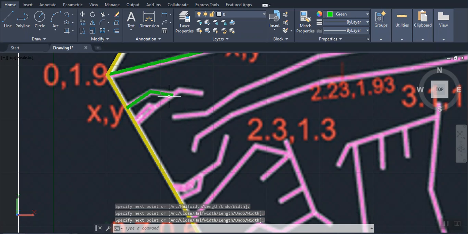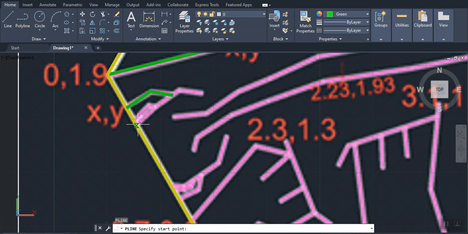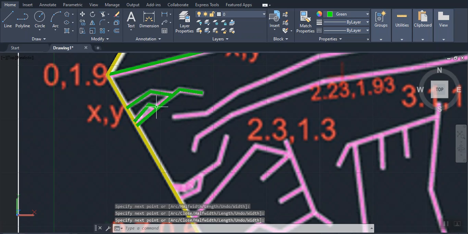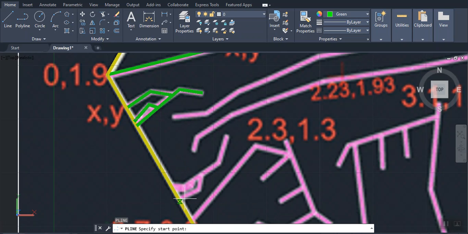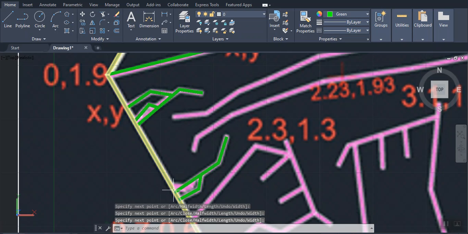and make sure that you choose the line command and polyline command. All right, we're going to draw every single line you see here.